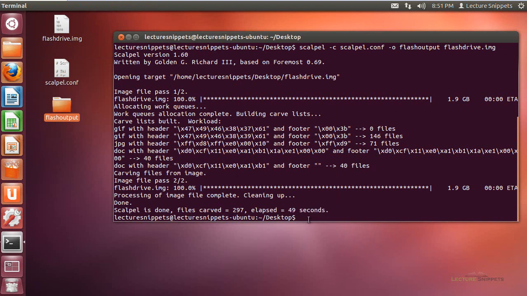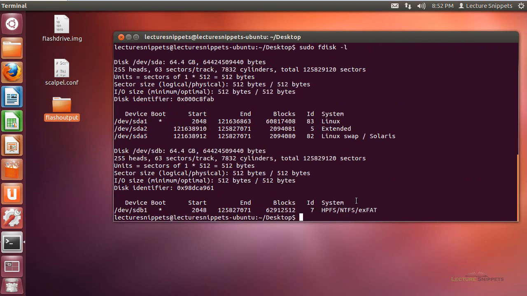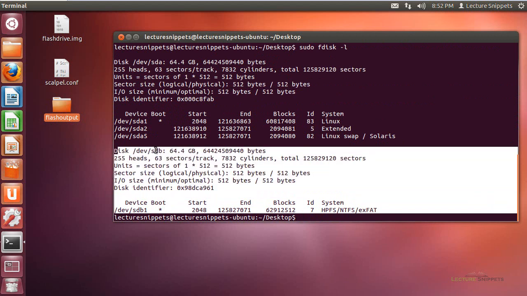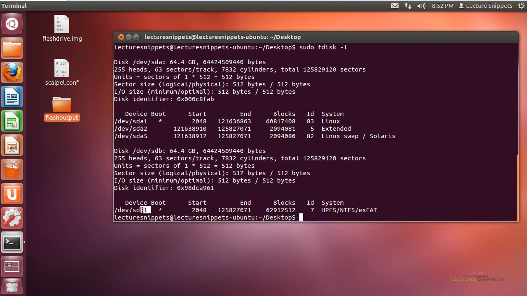We can also run this command on an actual hard drive or a hard drive partition. If we do that, we'll need to start off with sudo. And before I actually run the command, I want to take a quick look to see which partition I want to carve. So I'm going to do a sudo fdisk -l, and I'll hit enter. And the actual hard drive and the partition that I want to carve is from device SDB, and I'm going to carve SDB1, which is from a Windows computer.